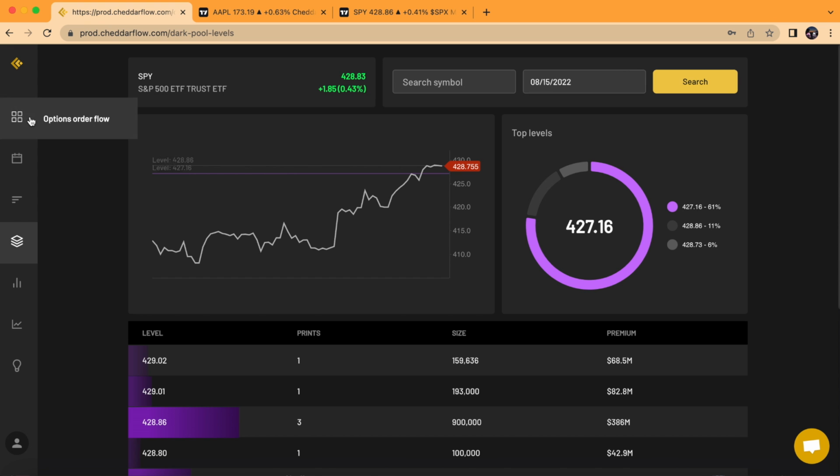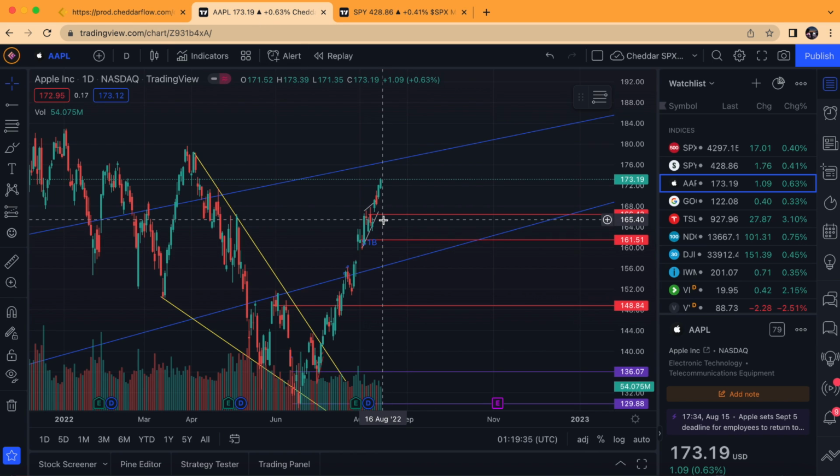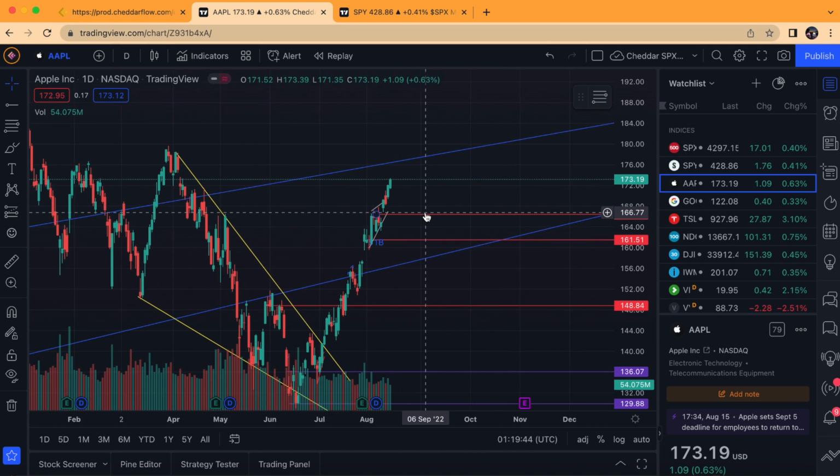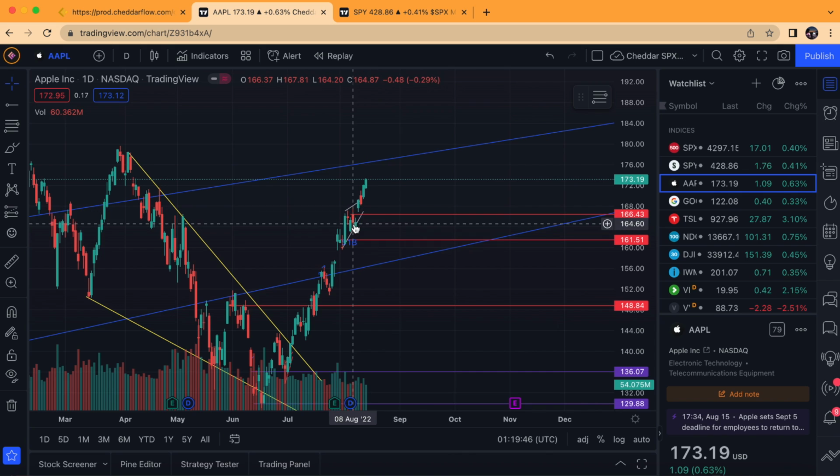We can use stuff like the options order flow over here to get an idea of where the expiration is on things. But for dark pools, it's a little bit more vague in terms of timing. However, I have noticed some things such as what we are seeing right here, where we see two of these big prints. They may be trimming on the way up during this rally, which may show some form of a slowdown as we're going up. And these are definitely warning signs to see as we continue up.